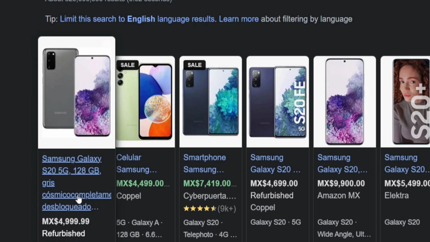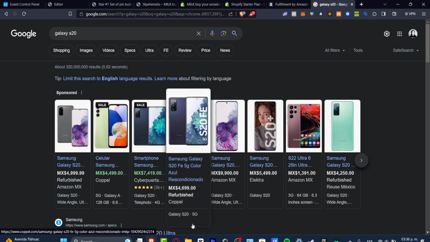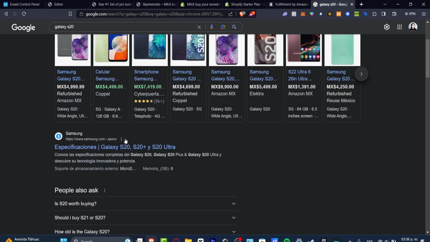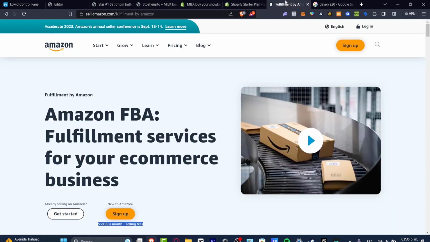This is why Amazon is selling and making tons of money every day, because almost everything is bought here on Amazon, and they have really low prices. That's why everybody trusts Amazon, and why almost everybody loves to buy stuff on Amazon. If you don't think that you can create a website that can help you gain trust like Amazon, for example here on Shopify, then maybe Amazon is for you. You can try it out.